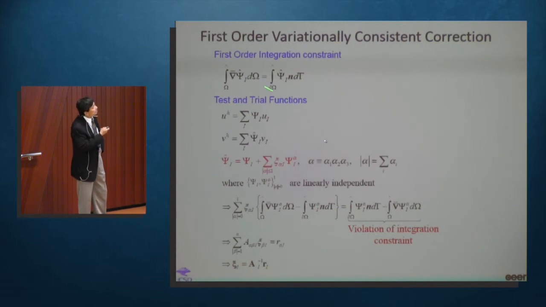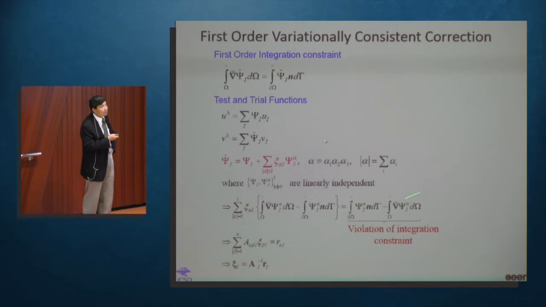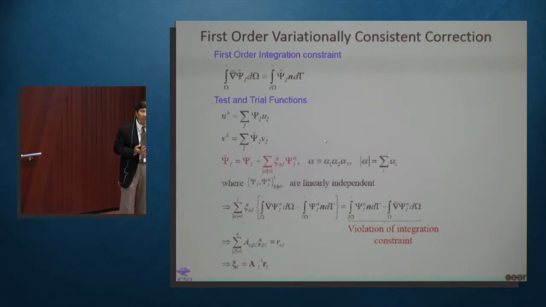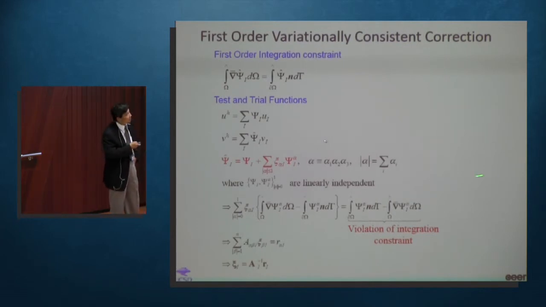And once you introduce this into this integration constraint, what you can see on the right-hand side is the residual. Whatever quadrature rule you choose may not satisfy this integration constraint. So you will have a residual, and the residual will be on the right-hand side. And then you will use these additional terms as a correction of this residual. So from here, I can obtain the coefficient C by solving a small linear system again.